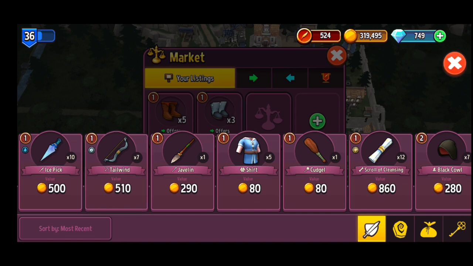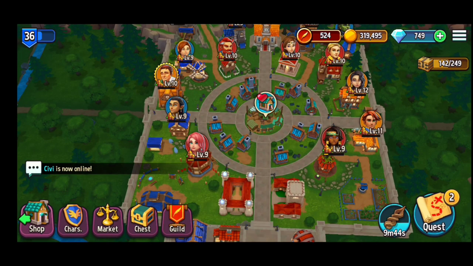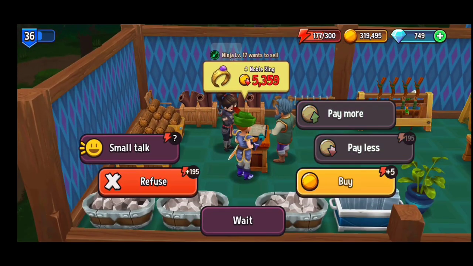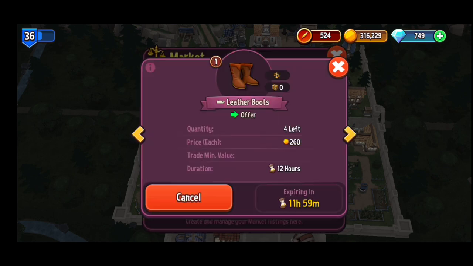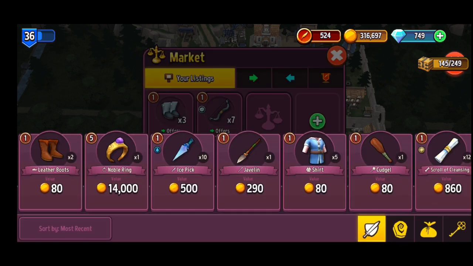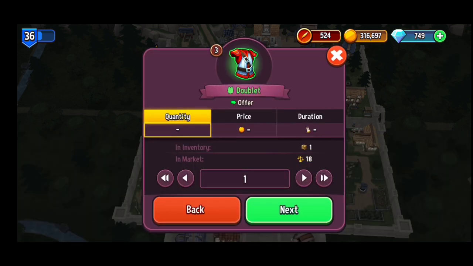Let's see, let's put the bows again. Okay, let's go back over here. Okay, pay less, and you have just bought a noble ring, don't forget that. And we're gonna do the inventory, let's see. So these ones are not good. Let's put this one.